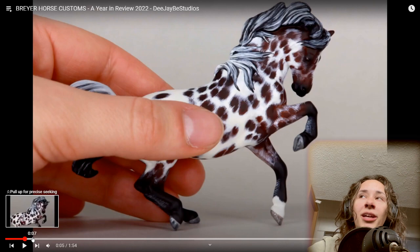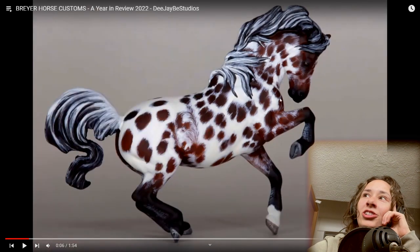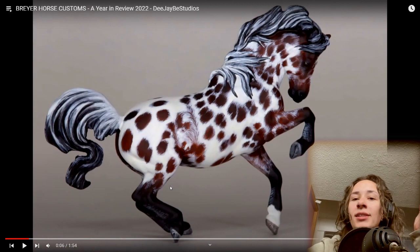I painted this at the very beginning of the year. It's a very different style for me, actually, these larger-sized Appaloosa spots. And that was the goal with her, to create larger spots, not so intricate.